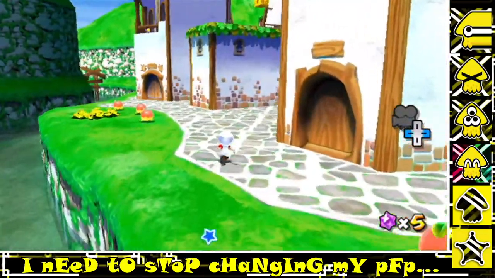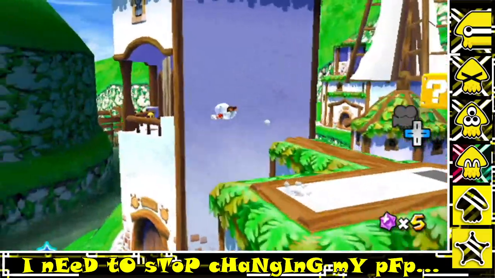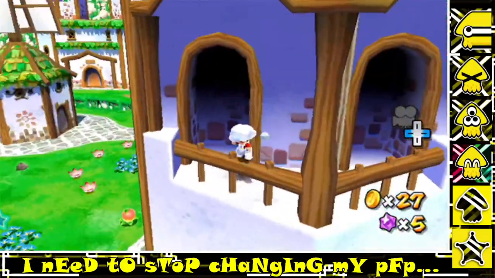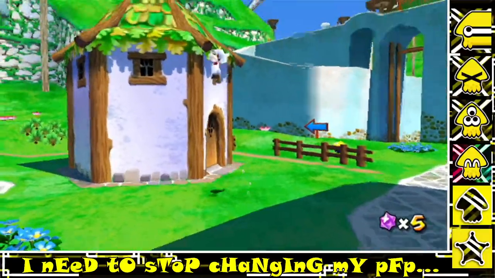But I feel like I'm getting a bit bored now as well. Oh, wait, there's a little balcony there that I've not explored. What's that? Yoshi, is this your balcony? No, it isn't. Yeah, no, you can't carry Yoshi into a stage.